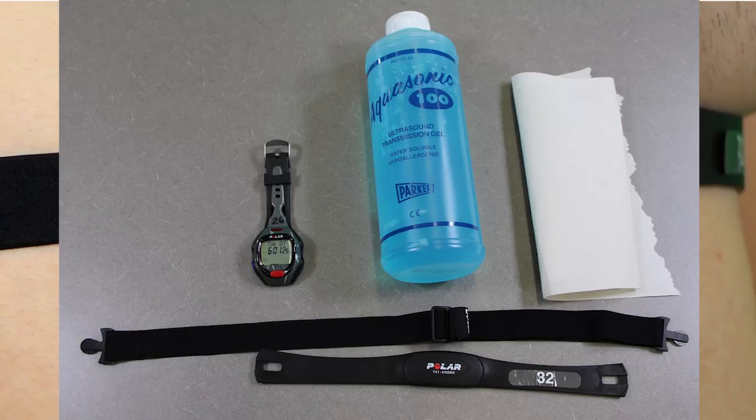Hi, I'm Dr. Edward Matthews. I'm here at Montclair State University in the exercise science lab to show you how to use a strap-based heart rate monitor. This is the type of heart rate monitor that has a strap going across the lower chest, and it essentially uses the electrical activity of the heart in order to estimate how many beats per minute the heart is doing.